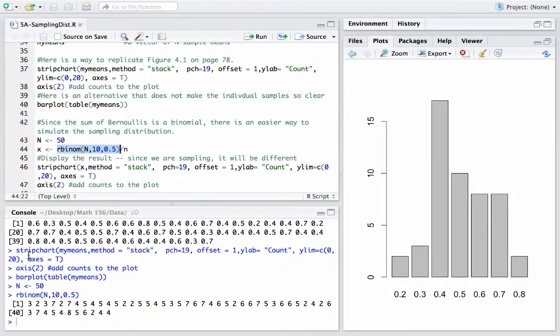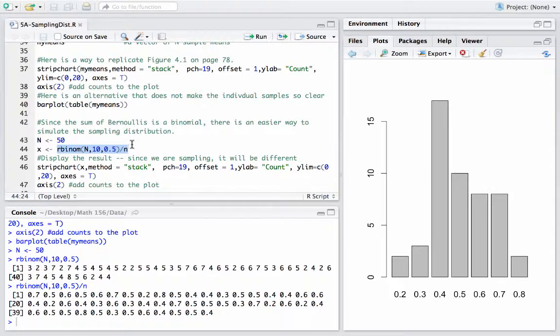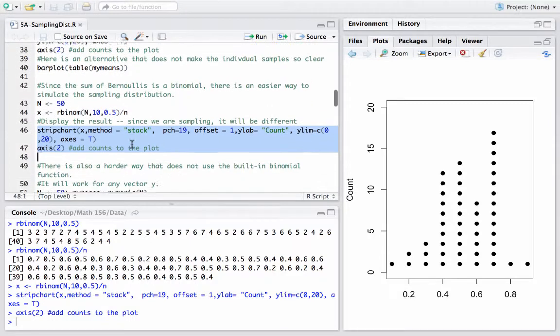So now these numbers are taking values between 0 and 10, with 5 being most likely, and 2 coming up occasionally, 8 coming up occasionally, although 0s, 1s, 9s, and 10s look like they're not frequent enough to happen in these examples. And then if we divide each one of these by 10, we're going to get our probabilities, which is the equivalent of averaging each of the 10 trials. Store that in a vector called x, and we can again make another chart as before.